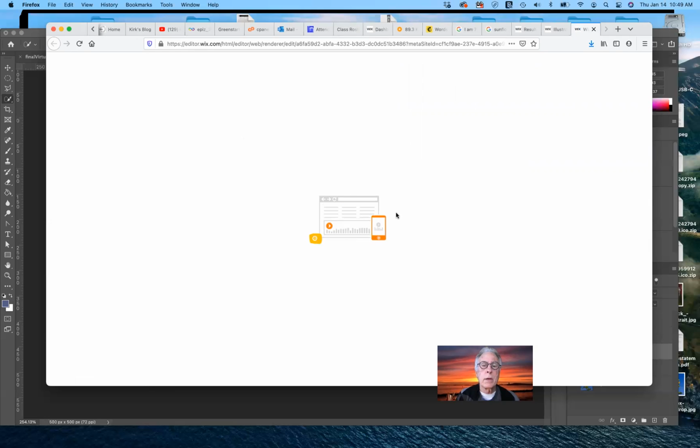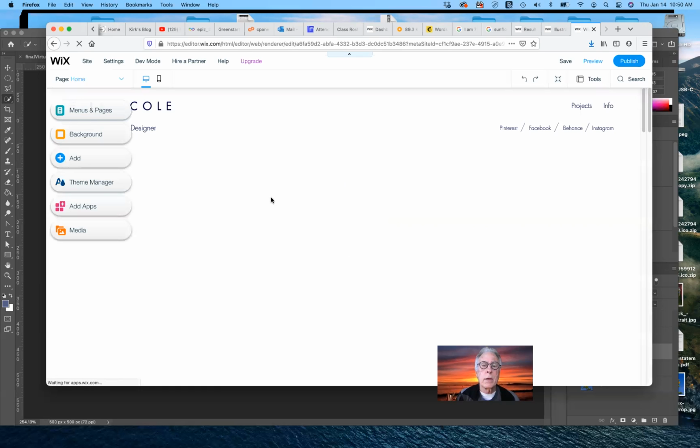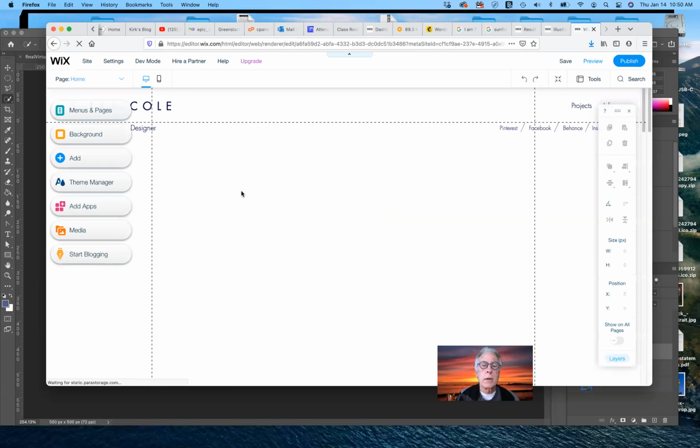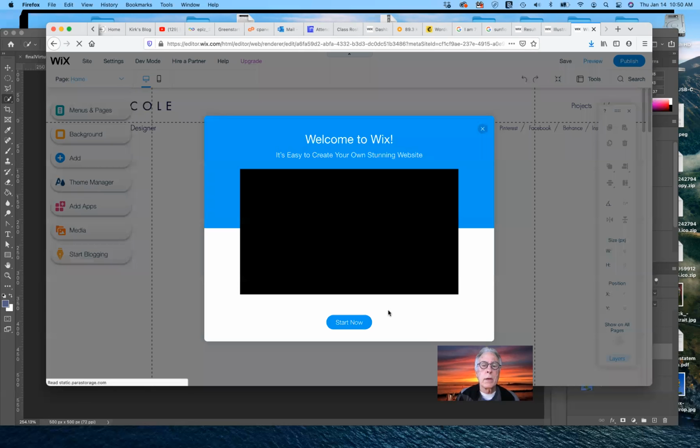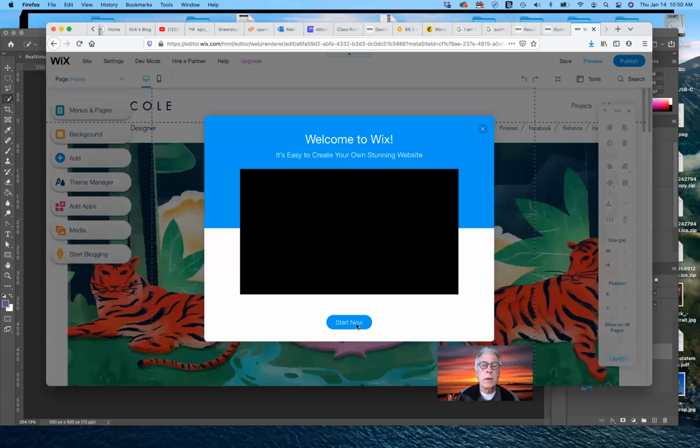Right now it's creating the necessary information that we'll need. And we can go in, and what you're going to do is insert and substitute your own images for the ones that they use as placeholders. You'll also go in and edit the text. You can use the fonts that they have chosen, or you can edit them and change them. Okay. So here's the setup that they have chosen. I can go ahead and say start now.